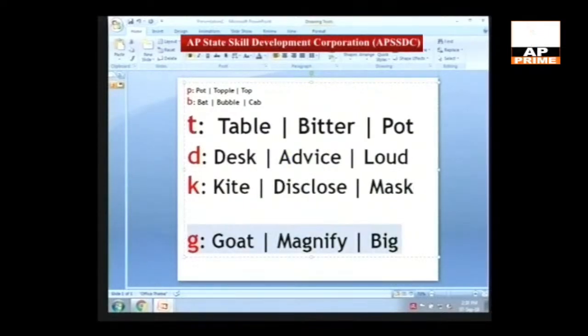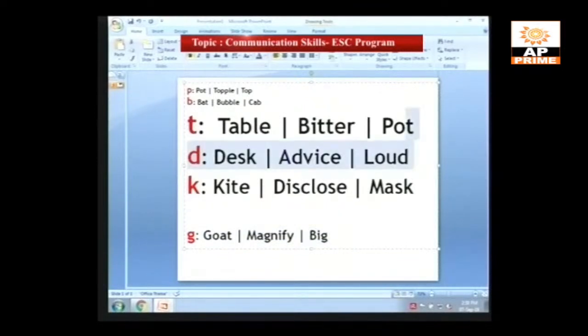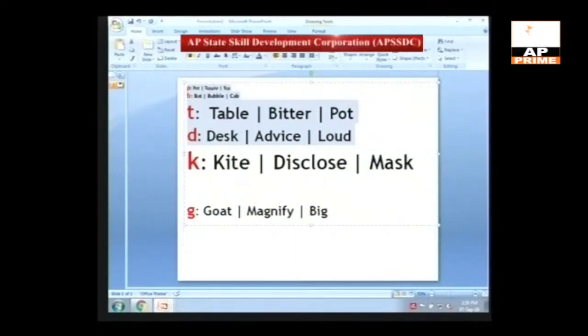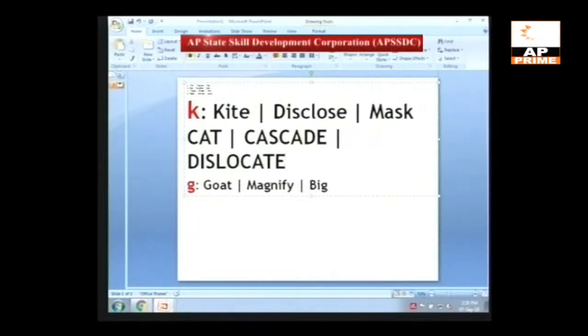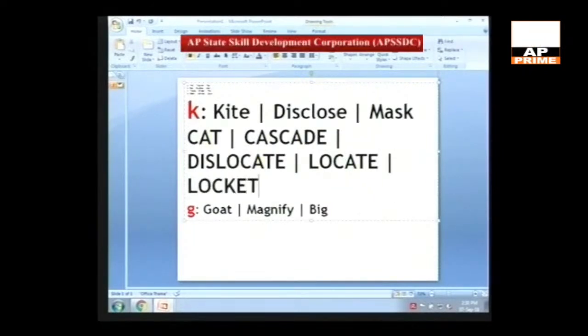Okay, let's have certain examples where the letter will not be there but the sound will be there. Let me reduce this. For example, cat, okay, cascade, dislocate, locate, locket.